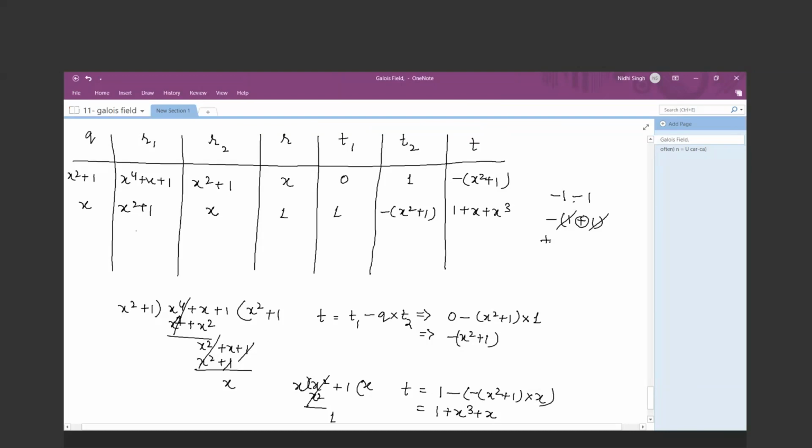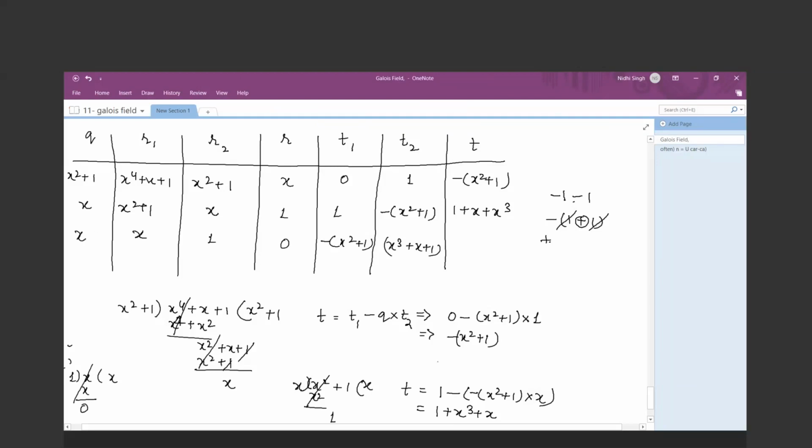Now the shifting will be x and 1. Here it will be x square plus 1. If you want, you can put the minus sign, otherwise it is not mandatory. And x cube plus x plus 1. Again, you have to perform the same one. So 1 and x it will be 0. So the remainder will be 0 over there, and the quotient is x.